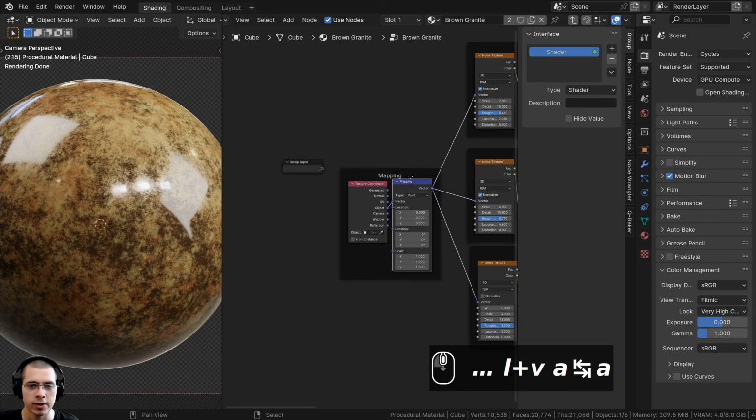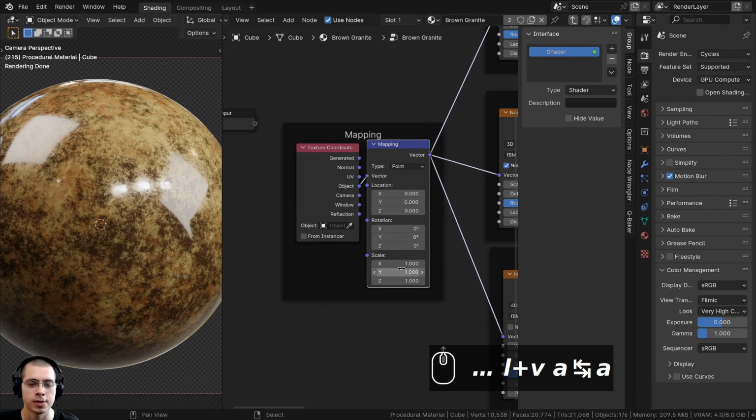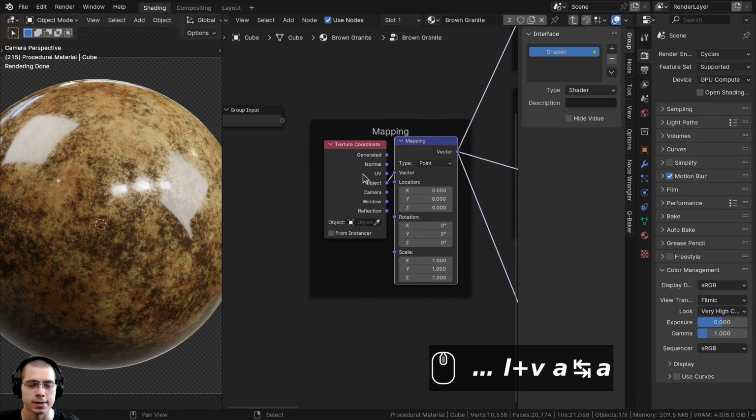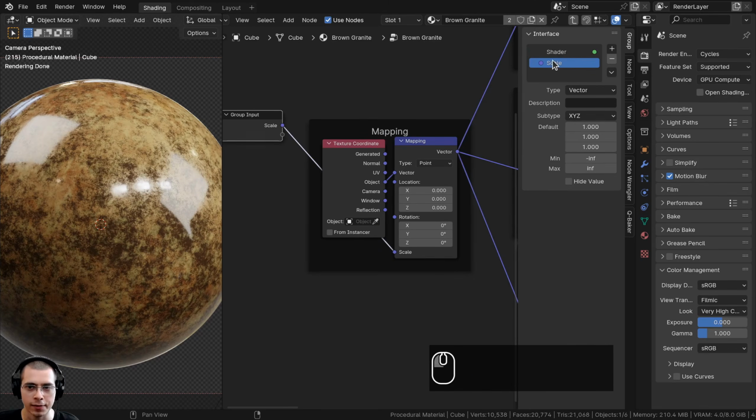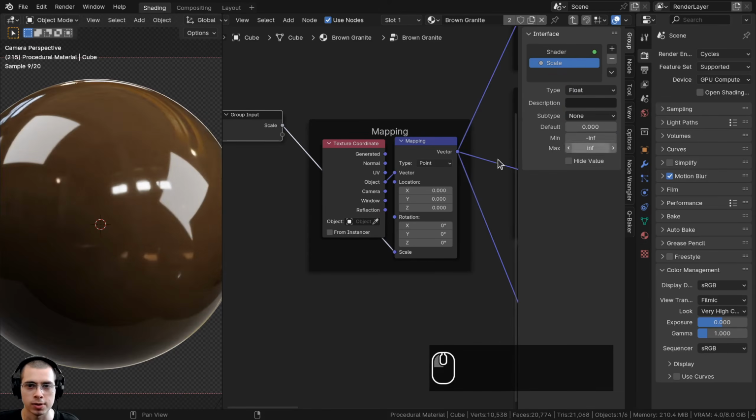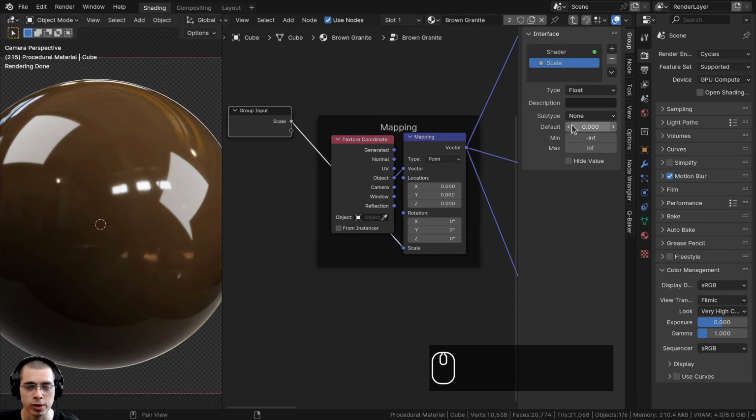Now this scale value is plugged up to all the textures, so this scale is controlling the size of the entire material. So we'll put the scale into the extra socket to control the size of the textures. But if I click on the scale here, you can see it is 3 values, but I just want it to be 1 value. So on the type here, we're going to click on vector, and we're going to change this to float instead. That way, there's going to be 1 single value.